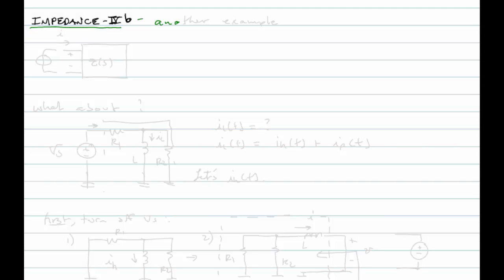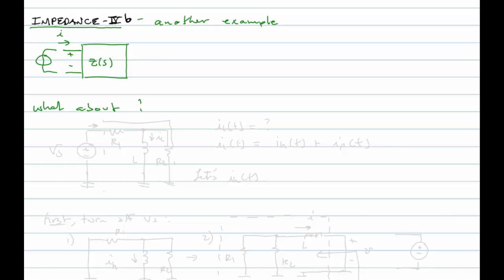Okay, we're going to look at another example that will expand the use of impedance beyond what we have looked at so far. So far, I've drawn everything as a one-port network, right? This Z sub S, and then you either have a voltage source across here or a current source, and we're looking for either the voltage or the current. But what about the following circuit?